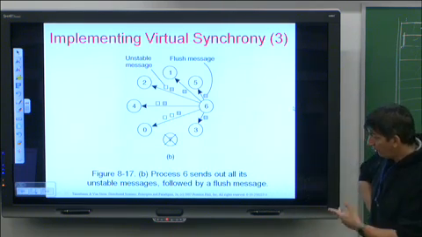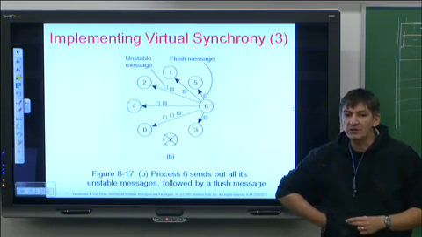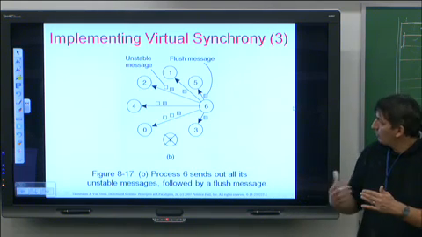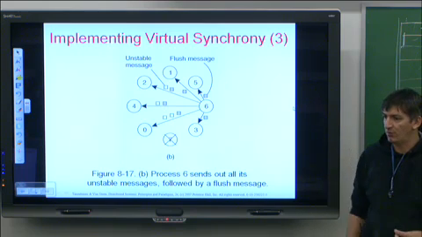so it's not clear what to do when a view change comes. So the protocol, and this is really the breakthrough in ISIS, the protocol in ISIS has to specify how you interleave these view changes and what you do with the unstable messages, and what other messages you need to make sure that you understand what the situation is.